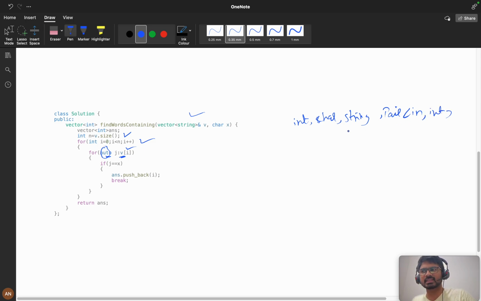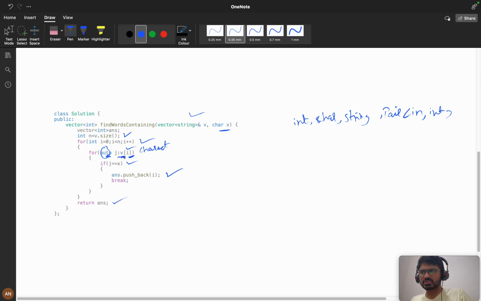Here in v of i we have characters, so auto is converted into a character. Auto j colon v of i, and we are comparing j is equal to x. If my character is present, then I am pushing my index with answer.push_back(i).